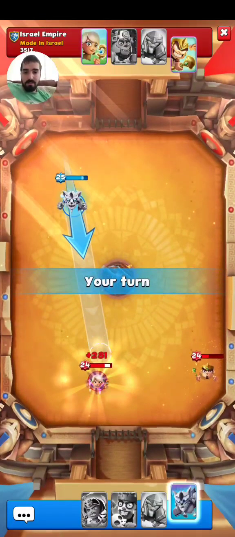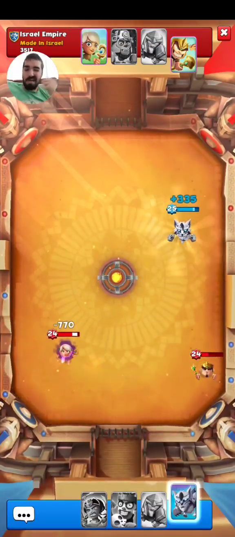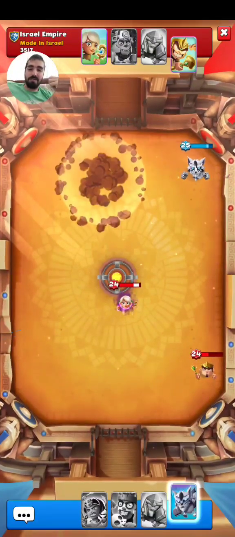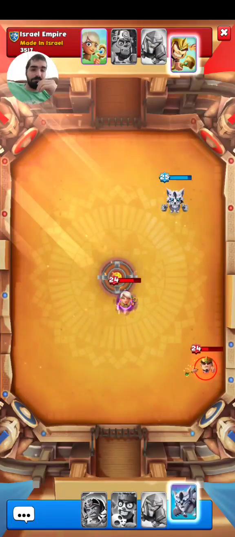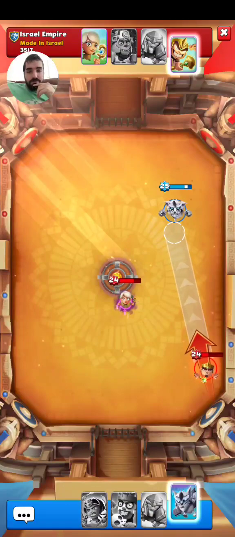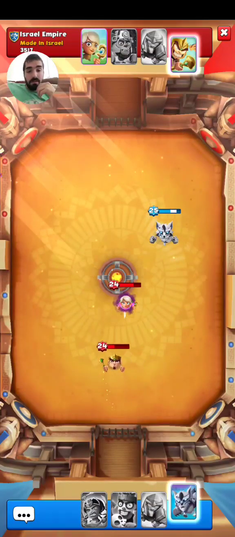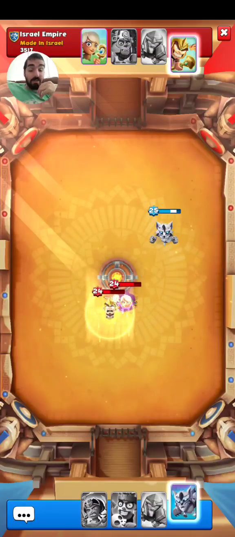So this should hit the enchantress plus the priest here. Ah, we missed the priest. We missed the priest. That was not a good play. Not a good play. I wanted to hit the priest. Alright, so he is going for that. He might actually enchant the priest here. He got it. Okay, he got it.